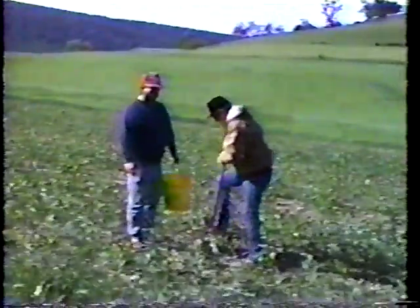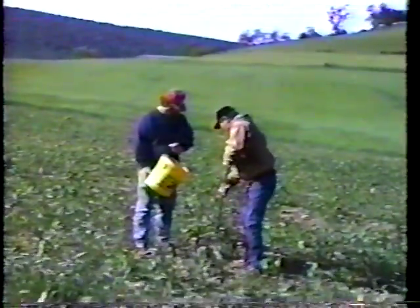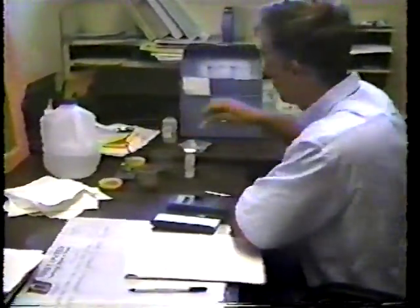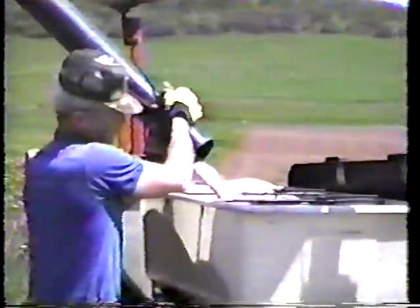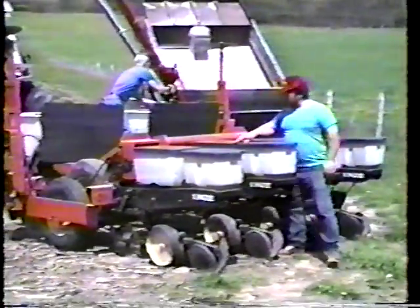In 1992, the Siebolds began utilizing the Nitrogen Quick test in addition to their regular soil testing. The test showed that cornfields, where manure was applied and plowed under, had adequate available nitrogen for good yields. Fertilizer had been applied at planting and supplied about 95 pounds of nitrogen per acre. The testing also showed that the fields, where manure was not applied, needed about 50 pounds of additional N.